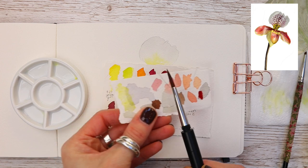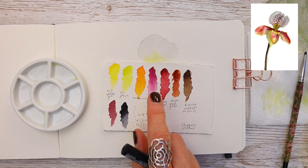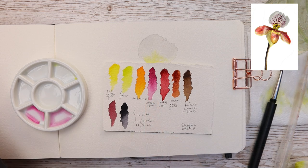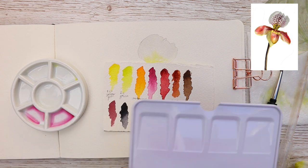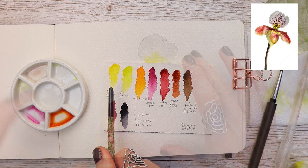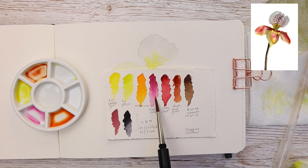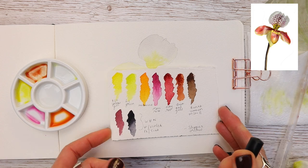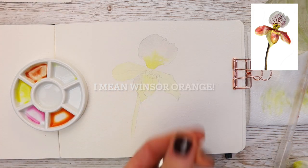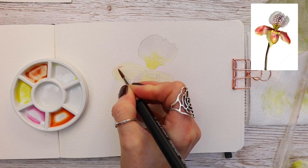Everything's completely dry now, and I've cleaned my palette. We want to mix a peachy tone here — I'm using opera rose, which is more like a quinacridone magenta, so if you don't have the Agallo version, use quinacridone magenta. I'm mixing in a tiny bit of azo yellow gold — that would be something like cadmium yellow. The other colors are quinacridone red gold and arancione, similar to Winsor yellow or Indian yellow. I just want the colors to be roughly similar — you can see the light pink tone I've got here.